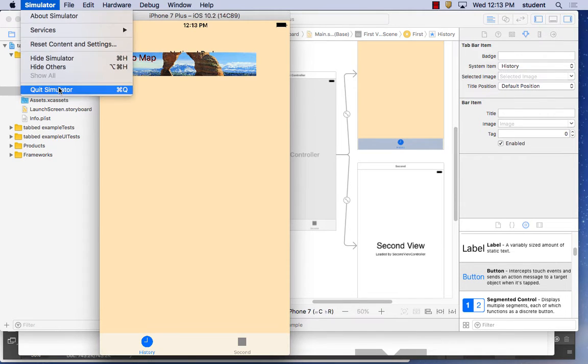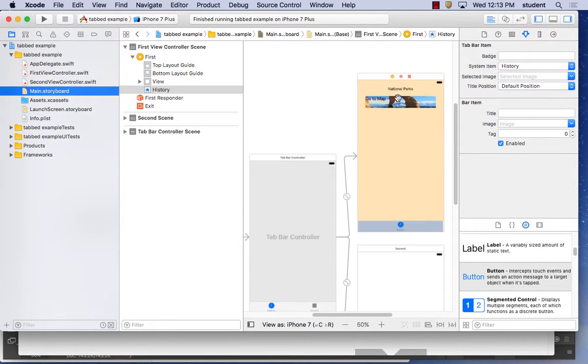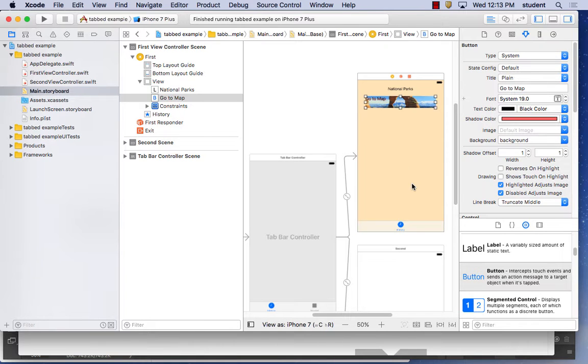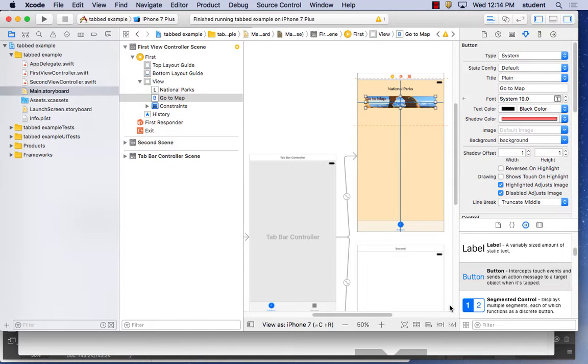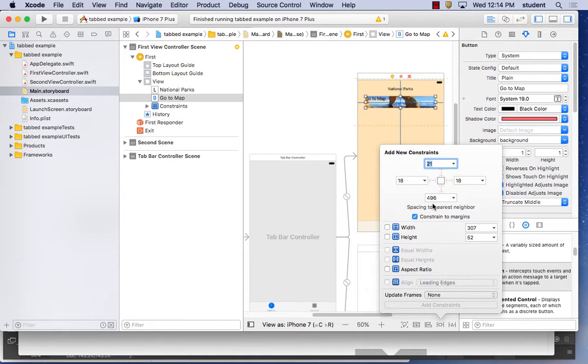So one of the, again, probably the hardest thing to get used to inside of Xcode is positioning. So if I was going to position this, again, I would probably do the same things I did with the button. I would say horizontal, center, and then vertical, I would say use current location. Remember we did that for the button. It tells it where it's at in space. And then the next thing I would do is give it some constraints. What it's telling you right now is where it's located within the space. It's 21 pixels down from the top. It's fine. And so I'm going to tell it to be in this space by just hitting these red lines here. And what it's doing is it's going to place the button in the space there.